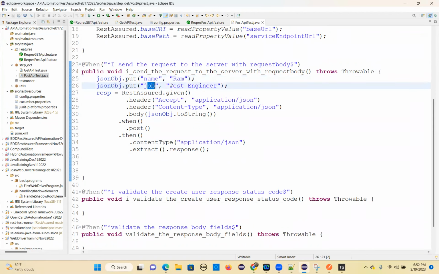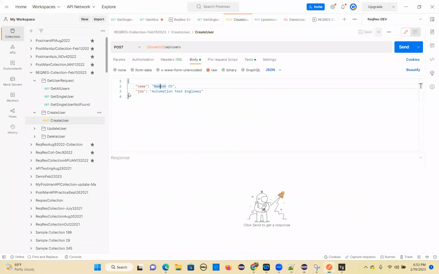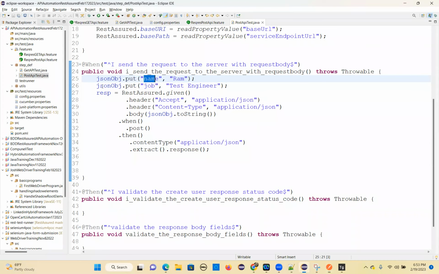This is the second field and value. You cannot give your own field names here. Whatever fields are in the JSON structure, only those fields you can specify. So if there is a body, those fields we need to pass in the JSON object. This JSON body I'm passing here with the JSON dot put method.